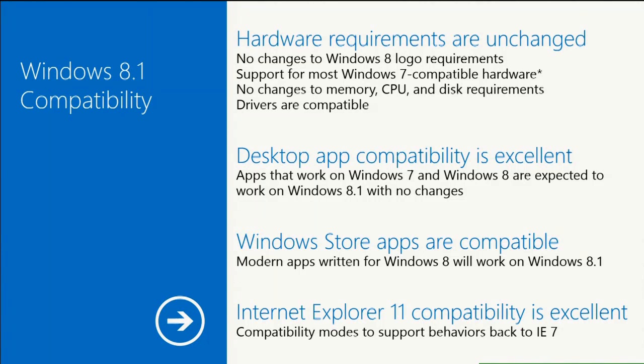There are compatibility modes in IE 11 to support every version of IE back to IE 7 and even some IE 6 type behaviors. Those compatibility modes really help with making sure that web apps work properly with the new version of IE. There are some security and capability enhancements in IE 11 that may cause some issues with IE add-ons, but most of the web pages should have a fairly easy time with the new version of IE.